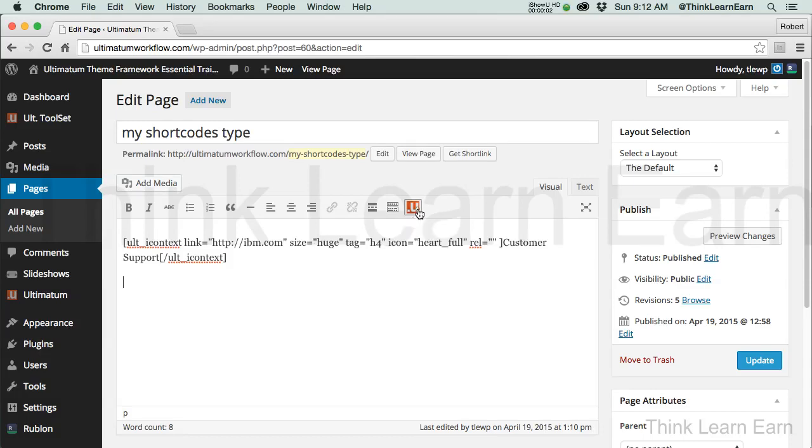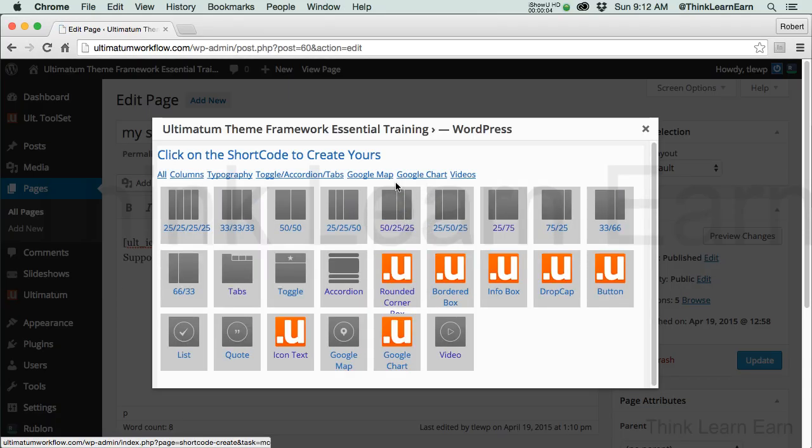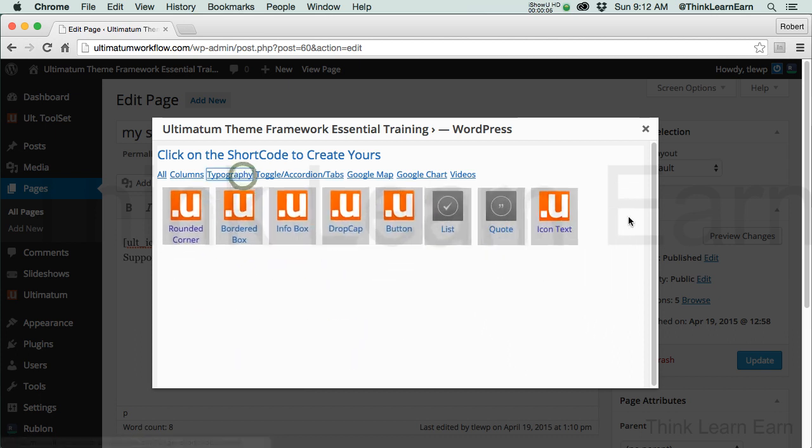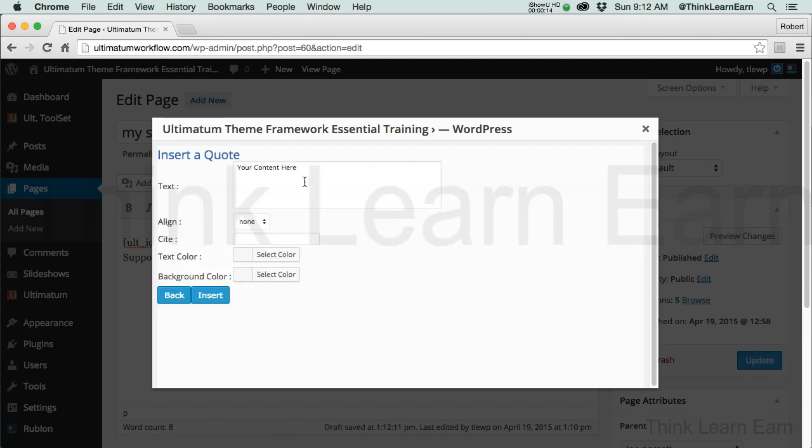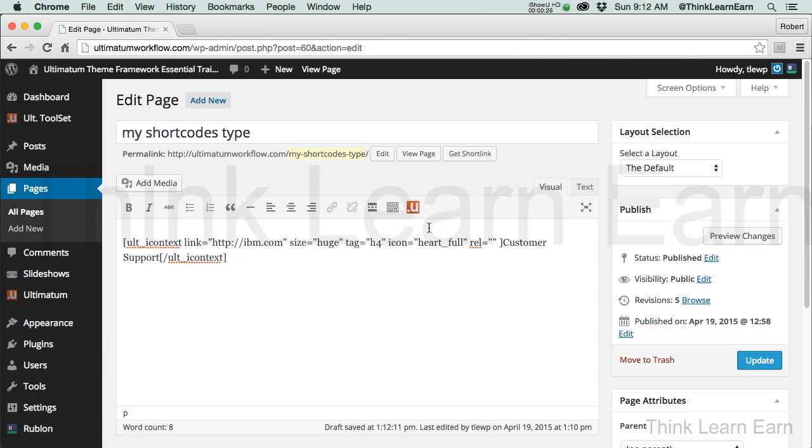So in addition to setting up my typography shortcodes, I have other different types of typography I can use as well. Info boxes, round corner boxes, a list, a quote, etc. Pretty straightforward. You're simply taking the information, you're aligning it, following the blanks. Again, I don't want to spend a lot of time on this. I just want to share with you that those options are available, and they're really straightforward. As long as you can read English, you're totally fine.